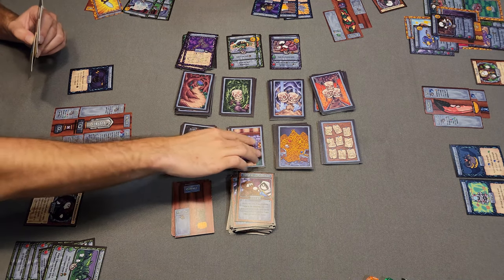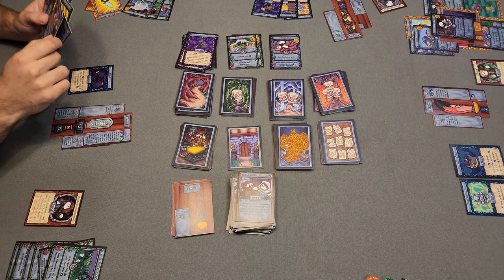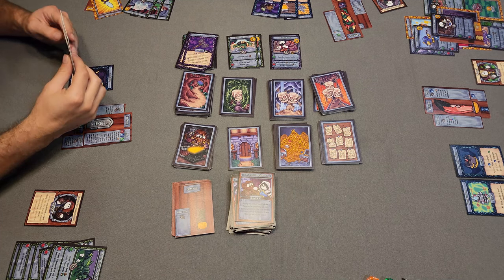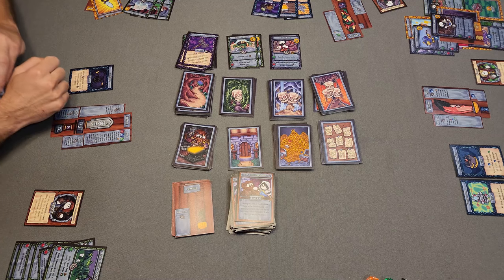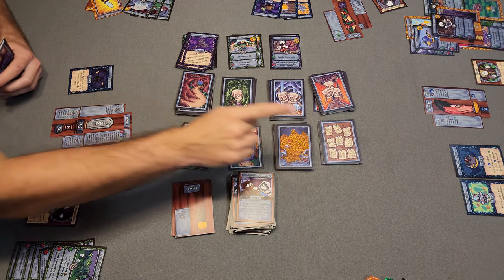All right, I'm going to draw a tavern card. It's going to be an amazing one, actually. I almost dropped my whole thing. I know what that does.